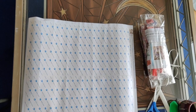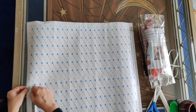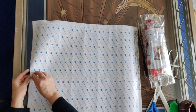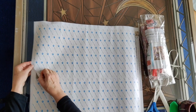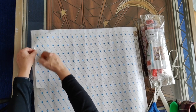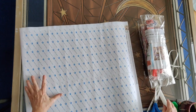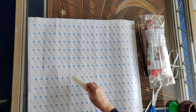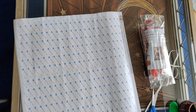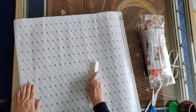So I have not been pulling back the paper on the others that I opened today from what I call the bottom, because they weren't really folded or they weren't really rolled too much. But this one is a little bit more rolled, maybe because it was the one on the inside. And so I'm just going to relax it a little bit by pulling the paper back completely. Okay. There we go. And what I found with the last one I opened was that there were tiny, tiny little rivulets where the adhesive came up off of the canvas in tiny, tiny little thin rivers.